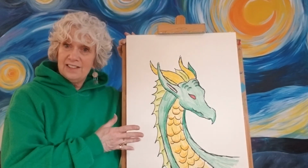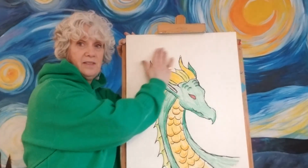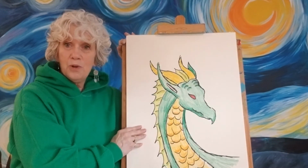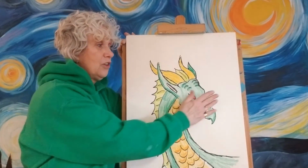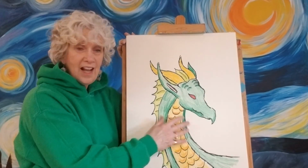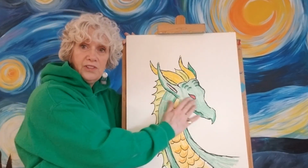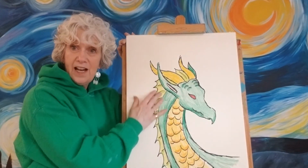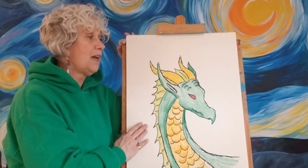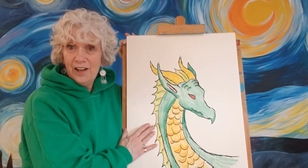Now, this is fantasy. If you get this dragon on here, look at all this space back here behind him. Think about the stories that you read or the movies that you watch. Could there be a castle over here? Could there be a moat that goes around the castle? Could there be trees and hills over here? Maybe you could make a whole scene behind him. Maybe he's coming out of a cave. I don't know. It's endless, the ideas. You can make up your own fantasy picture with this dragon in the front of it.